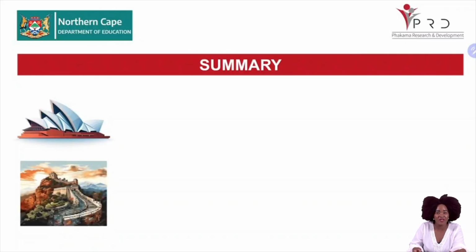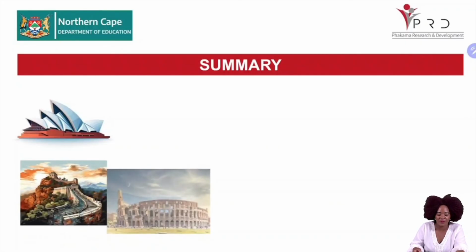Remember the Great Wall of China, guys. The name says it all. It gives us the country already. The Great Wall of China is situated in China. So you must just know the reasons why it is an icon in the first place, and also be able to describe it as an icon. How can you describe the Great Wall of China? How can you describe the Sydney Opera House? And also the reasons why they are icons in the first place.